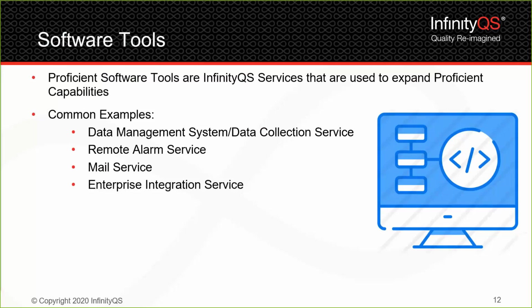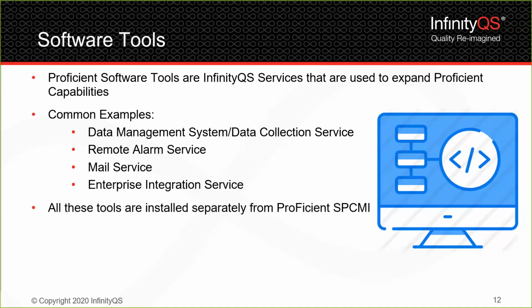And then lastly here, again, these are not our only services, but these are our more common ones. The last one I'm going to talk about here is enterprise integration service. In short, it's a routing service that can move data from one location to another. We see a lot of clients who have everything in different servers and all that. This can help you move stuff from server to server, from computer to computer, or if you have a cloud-based database or something like that, you can move it as well. So that's some of the functionality there.